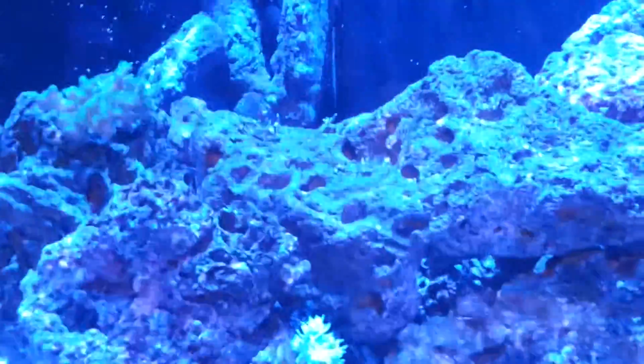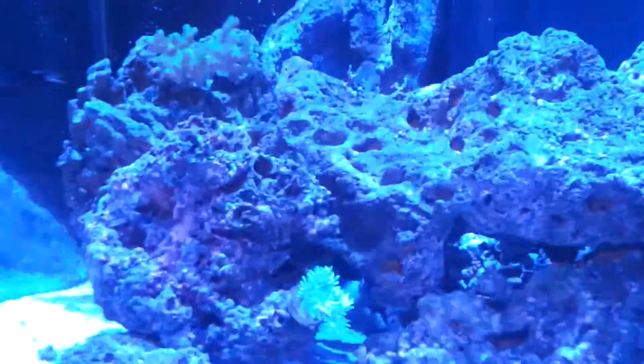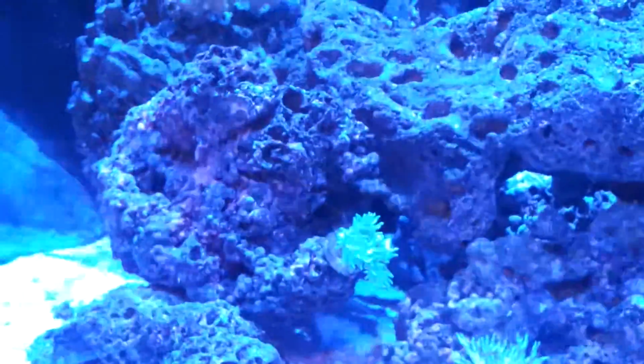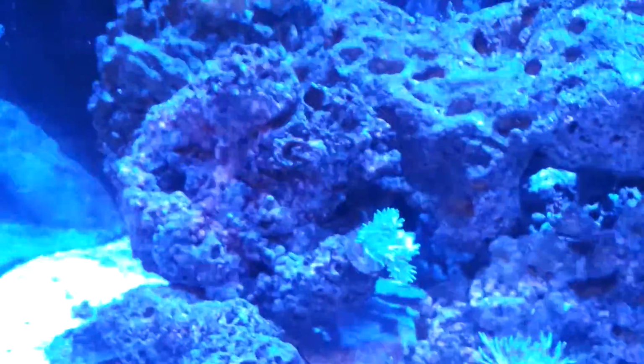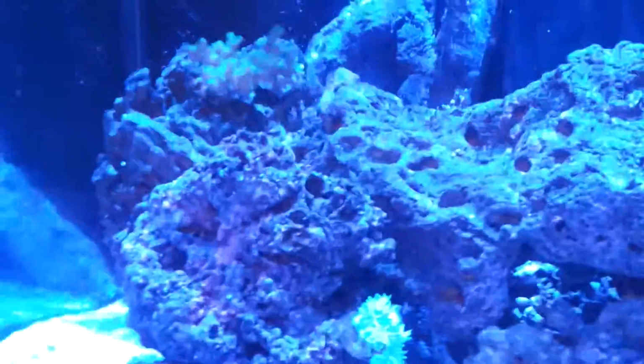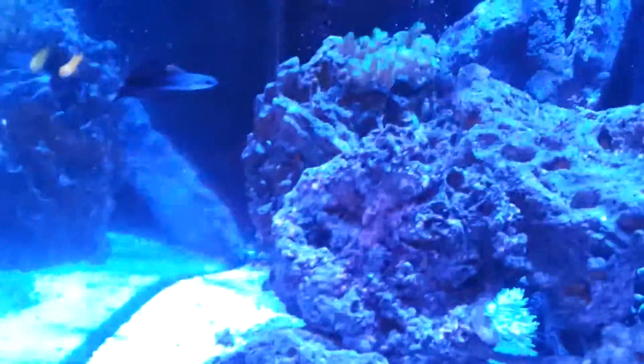So with sexy shrimp, there's always kind of been talk that they eat corals and things of that nature. I don't really think that's entirely true. I think it is partially true. I noticed that they were always on my hammer and always on my Duncan coral, and they more or less host in the corals, and I think they're just kind of eating any dead things on the corals.